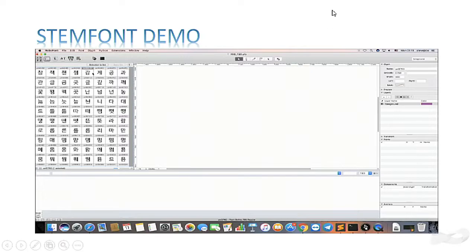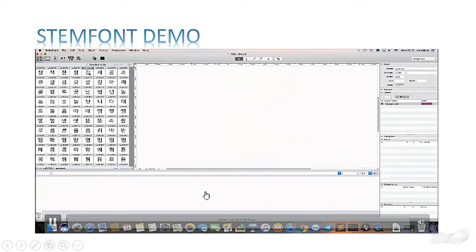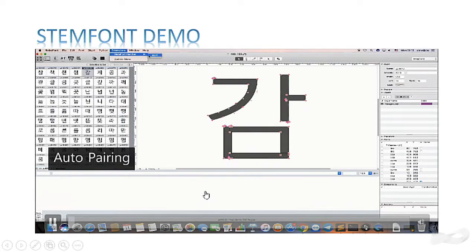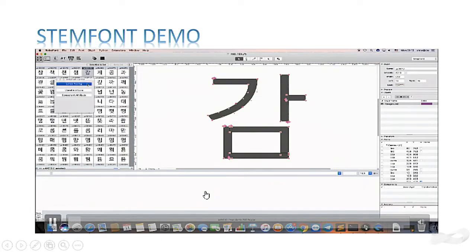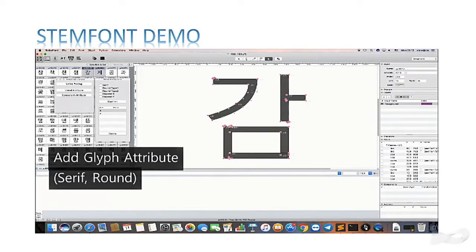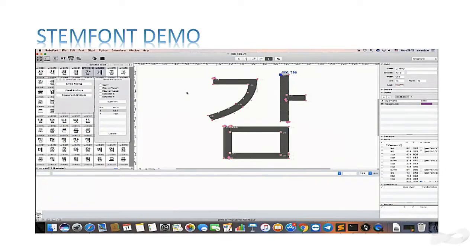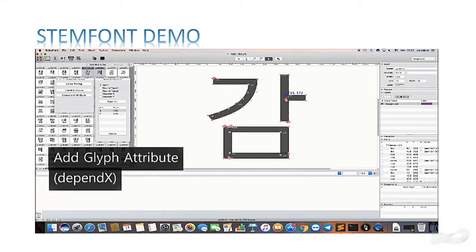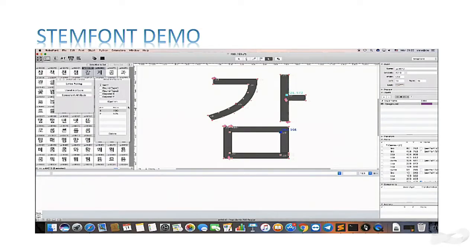Okay, this is a small demo developed last year. These are Korean characters, and at each point we do pairing, some horizontal pairing and vertical pairing, and we want to add some glyph attributes, here and there. With the depend function, if you enlarge that one, this point needs to follow at the same time.